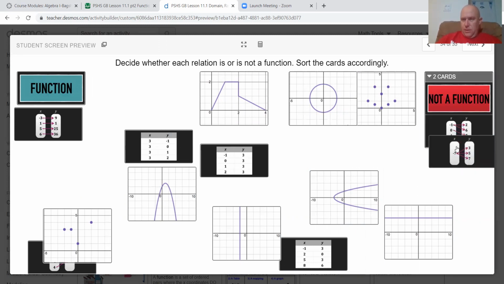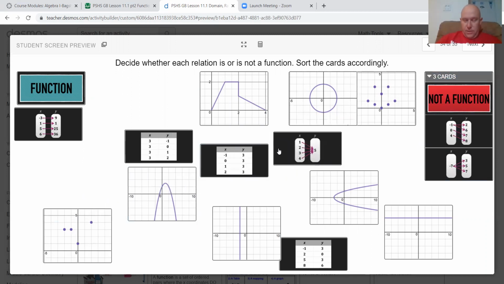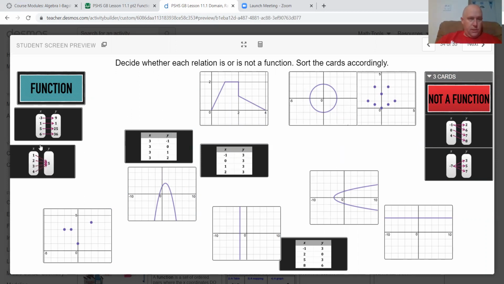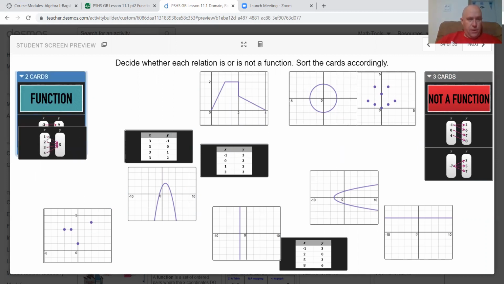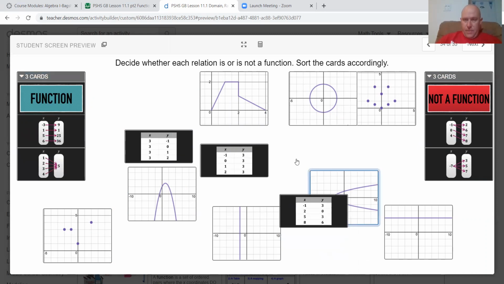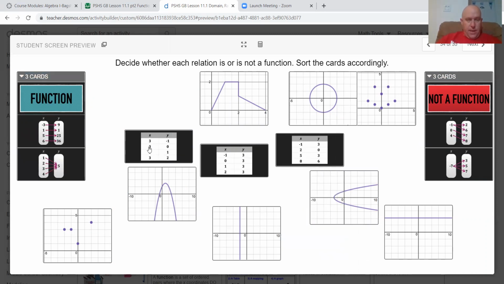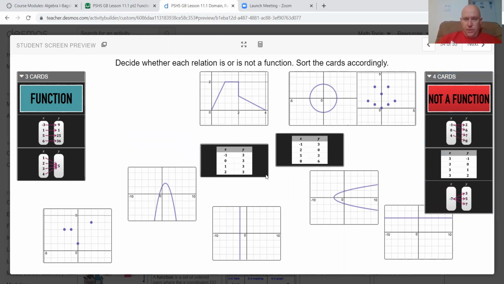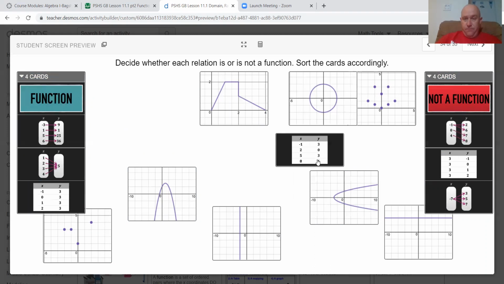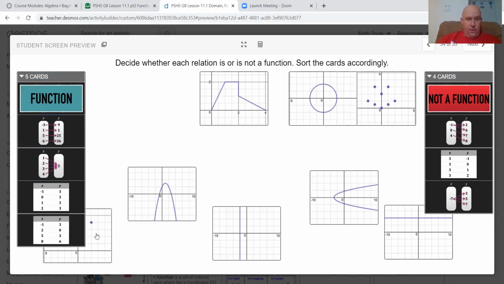I think I can just join these up. There we go. And there's one more down here, so let's have a look at this one. 1 arrow, 1 arrow, 1 arrow, 1 arrow, so that would be a function. And I'll join those together. All right, let me have a look at the tables. I see a repeat x value. In fact, that might be the same one we saw earlier, so I know that one's not a function. -1, 0, 1, 2, all different, so that's good. Don't worry about the y values. We're only interested in the x values. -1, 2, 5, 8, they're all different, so that one's definitely a function.